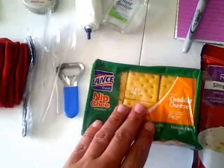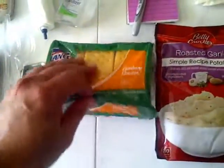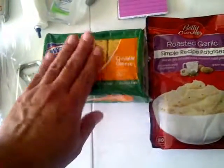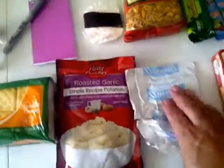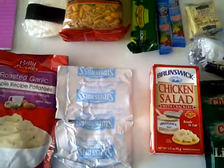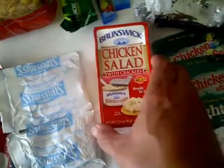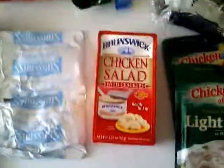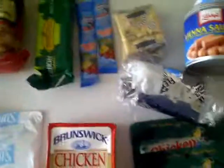Now for some of the main food. This was a dollar package from the dollar store at Largo Mall — it keeps until well into 2012, so that's going to keep for a while. Another dollar store item. This was from a box of hot chocolates — something nice to have, something comforting maybe to replace coffee if you're stranded anywhere, just a flavored hot drink to change things up a little bit. Over here, this is Brunswick chicken salad and crackers — I'm not sure if you guys have ever had this, but this stuff is delicious. I thought it was a steal when I found this at the dollar store for a dollar. These are Chicken of the Sea tuna sandwich mixes — of course you're not going to carry bread with you, but with crackers or even one of the sporks just to have as a snack, that's pretty darn good. And then a boot knife that I have.